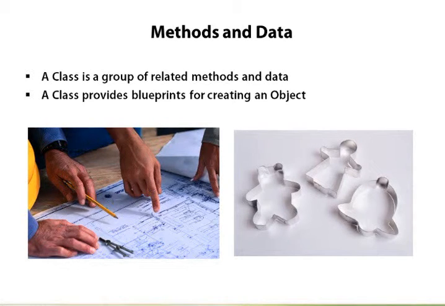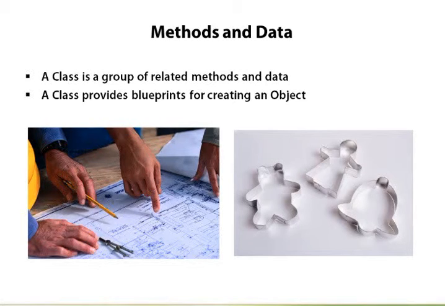So up to this point we hadn't talked about objects, and we're going to talk about objects a little bit more later, but basically a class is going to act as a blueprint, or you can see here I've got another example, a cookie cutter. And that class is going to be the mold or the design that's going to allow you to create this other object that's more specific.